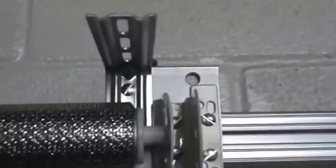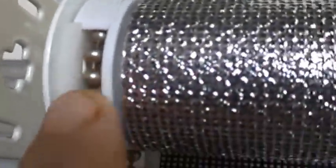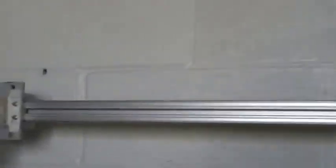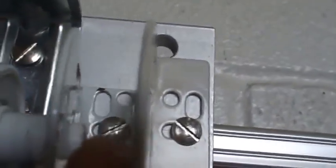Like I said, you don't want any overlap on this material, to ensure that it doesn't bind up. And you'll see right there, again, this is called the clutch, and we're going to show you how to put that together as well. And we got our brackets. These are called brackets here. As you can see, it just pops in right there, where my finger is, and on this side as well. It's adjustable, and you can go back and forth just to test it. And you'll see here that it just fits in these holes.